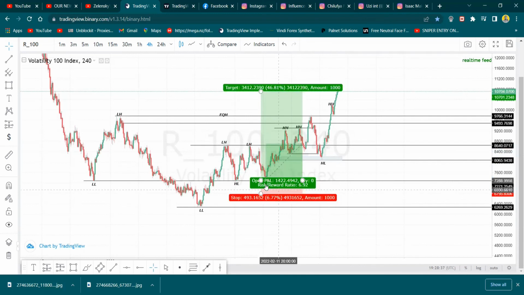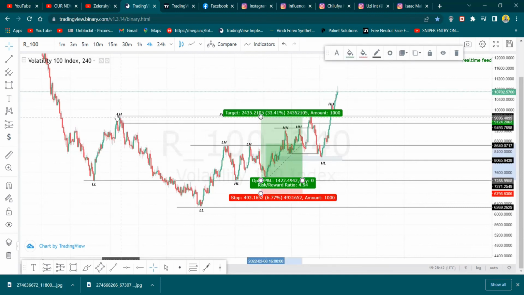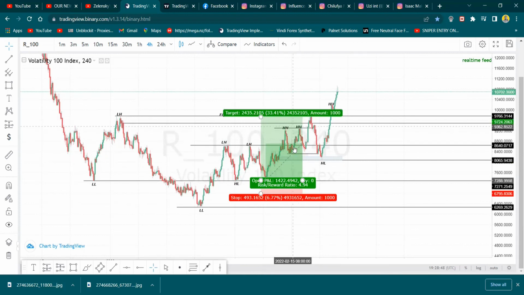So you enter from here. Your target is this lower high. Then as it's going up, it comes, taps, you identify this, and you take this sell. The reason why I'm taking it is, first things first, you're already deep in profit. You're not losing anything. Whatever money you're going to lose at that specific time is covered by the profit you are making at that time. So taking a counter trend when you're already in a trend of the overall direction is going to be an advantage to you.